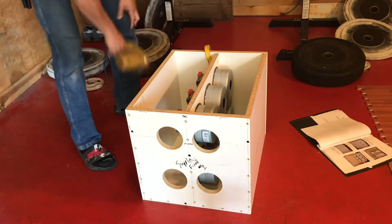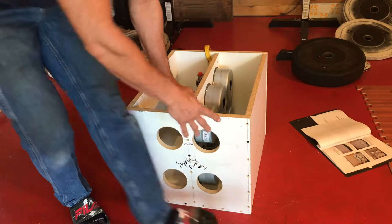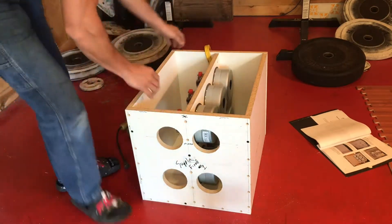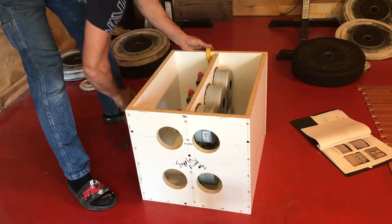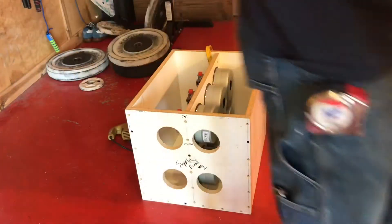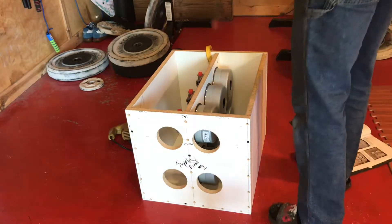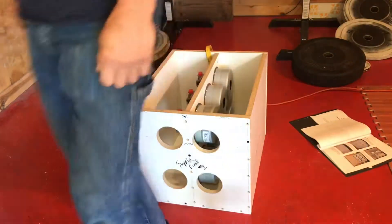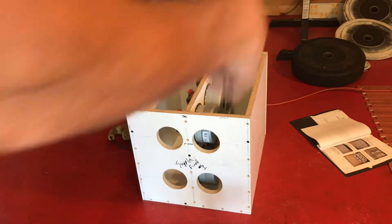I'm doing a little test fit. I'm only putting one screw in each panel just to test it out, so I can find out where I'm going to crack out the little jigsaw to notch it for the power cable. I'll go loose over here once I get that notch out, then take one panel off at a time and glue them.